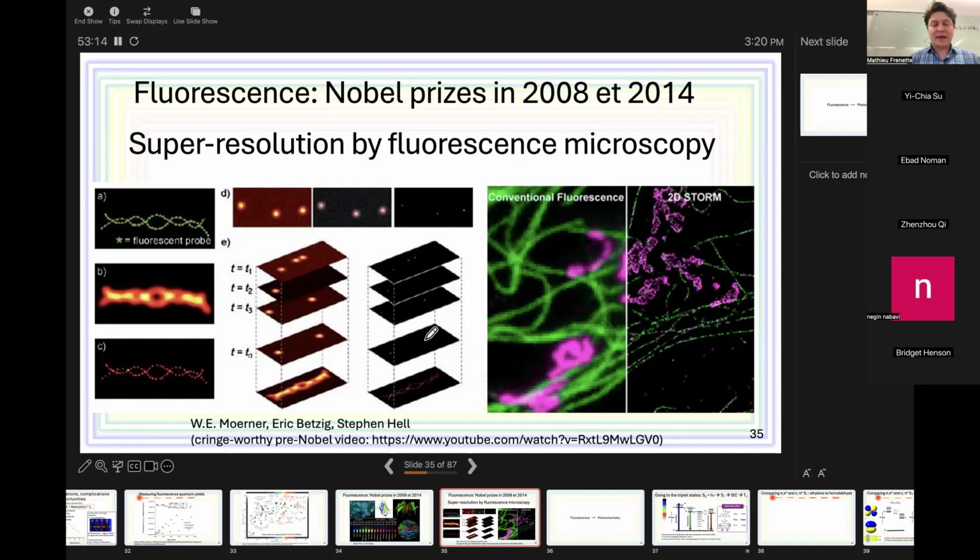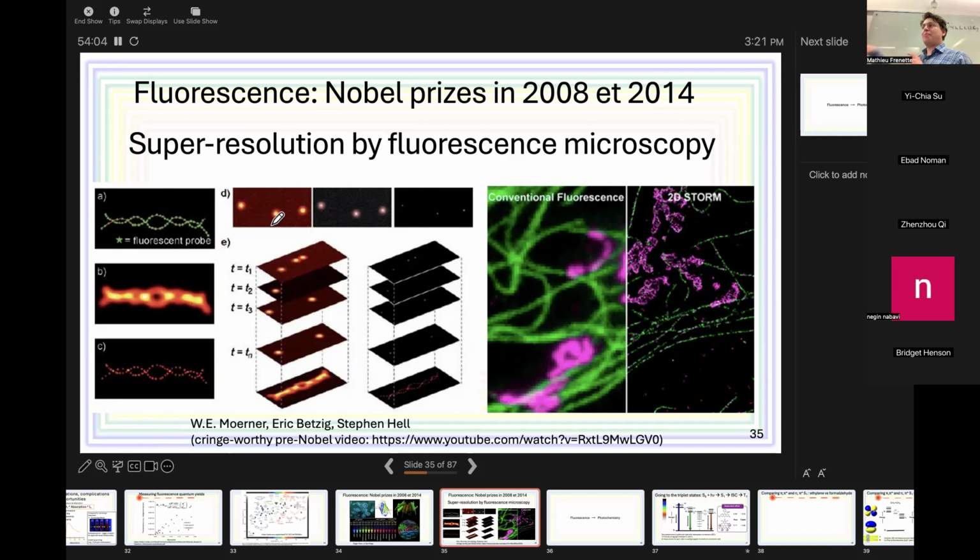So STORM, I forget the acronym, but basically you can take a green fluorescent protein that is photoactivated. So it's not fluorescent yet. You can shine blue light, for example, and that blue light will wake up a few molecules, very few. And you can image those single molecules. So fluorescence is one of the only spectroscopy tools that we can study single molecules with. The reason for that is that we can just blast it with a bunch of light. So we can excite the molecules 1,000,000 times per second, and so it's going to emit 600,000 photons. You can start detecting 600,000 photons. But eventually those molecules will die, because if you have an excited state that goes up and down 1,000,000 times per second, that will photobleach.